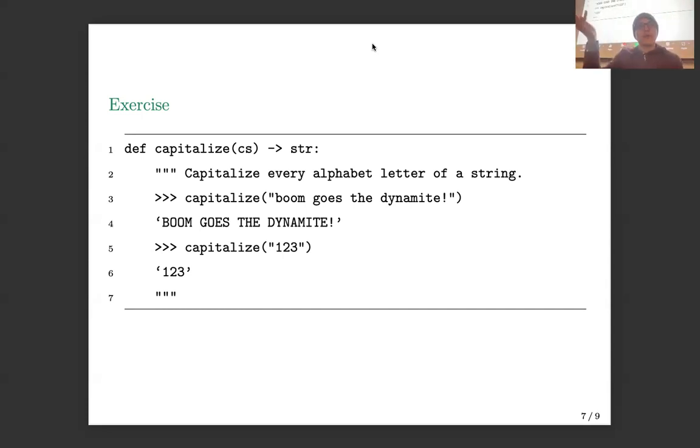So let's just think about this. What are we going to have to be able to do in order to accomplish this function? You're already talking about how do we do it. I'm asking what are the things that have to be done? So for example, I'm going to have to detect if a character is a character and not a symbol or a number. I'm also going to have to detect if that character is a lowercase character or an uppercase character. And I'm also going to have to be able to convert lowercase characters to uppercase characters. So let's work on all of those things individually.